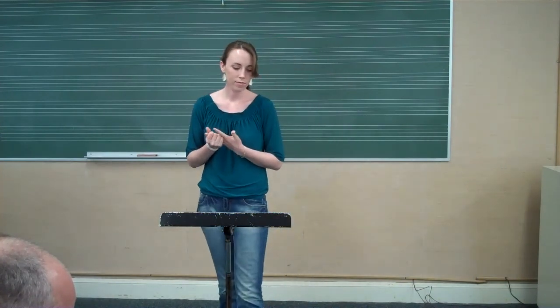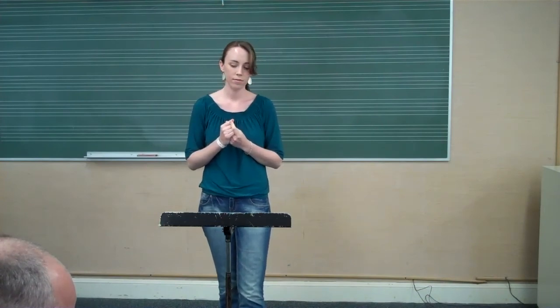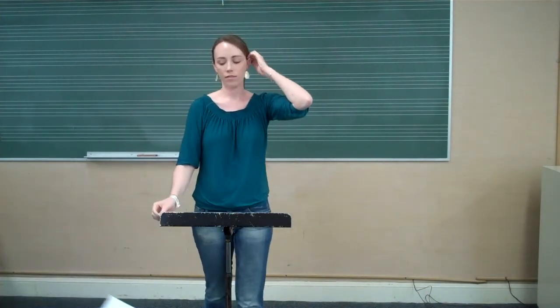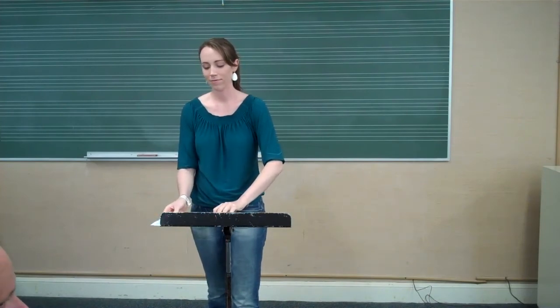Just do a little bit more trying to make some phrasing happen, even if it's just with your gesture. It says phrasing, doesn't it? Yeah. Okay. You should use violins to teach voice parts and not piano. All right.